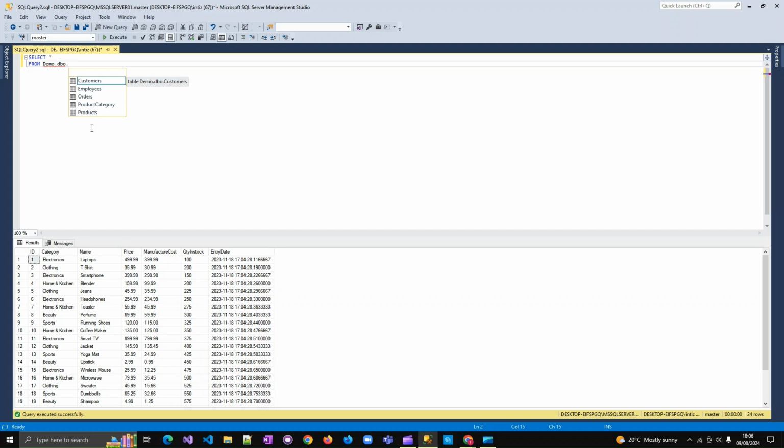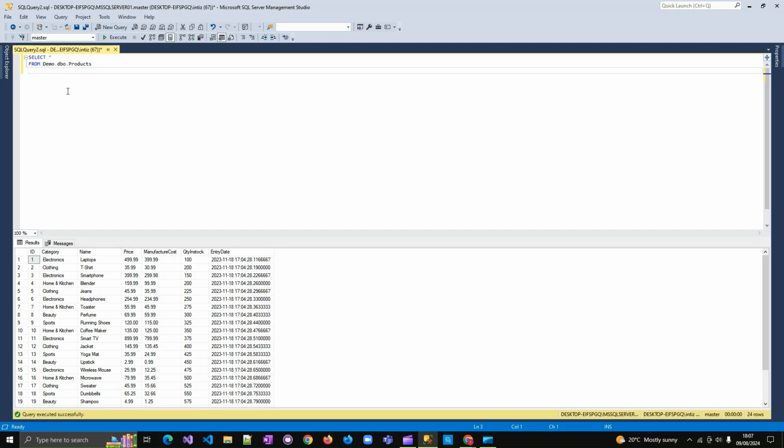As soon as you type in demo.dbo. you can see the list of tables that you have in that database. In our case, it's products. Now, if I run this, the difference between this and the previous method is that your available database is still the master database. That's not changed, but your products are extracted from the demo database. This is the third way of doing it: just providing the full path for your table itself, which is demo.dbo.products.